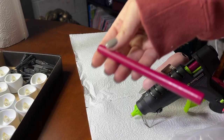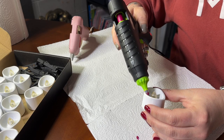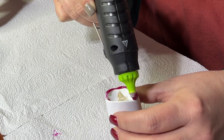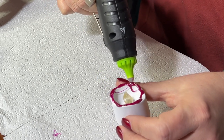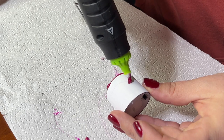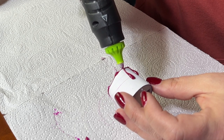Red wax glue sticks for your hot glue gun — I had no idea these were even a thing. There was definitely a learning curve on this part. Make sure you have paper towels or something similar nearby to wipe the tip of the gun as you go. I'm adding the blood by running the glue all around the outer edge of the candle. It doesn't have to be super tidy — you'll be seeing the candle from the side, not the top. To make the drips, squeeze the trigger just enough to form a drip, then release the trigger and pull simultaneously to create the string.